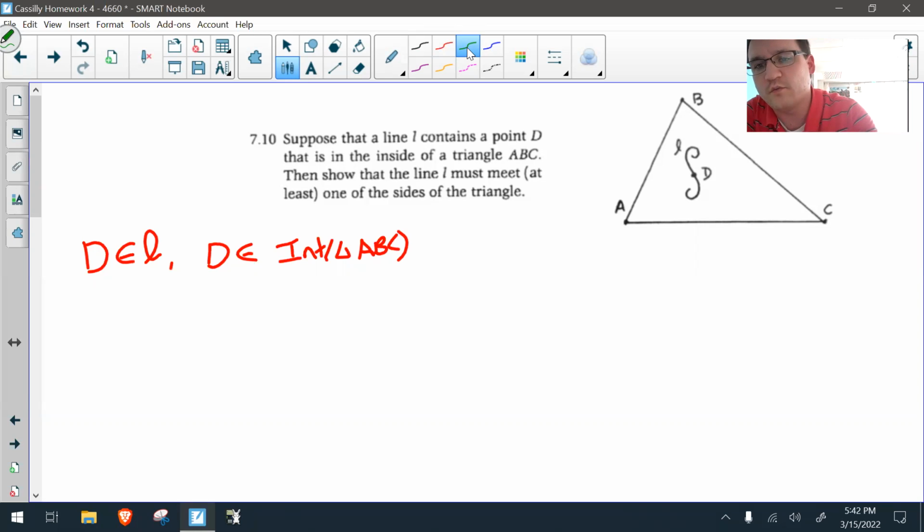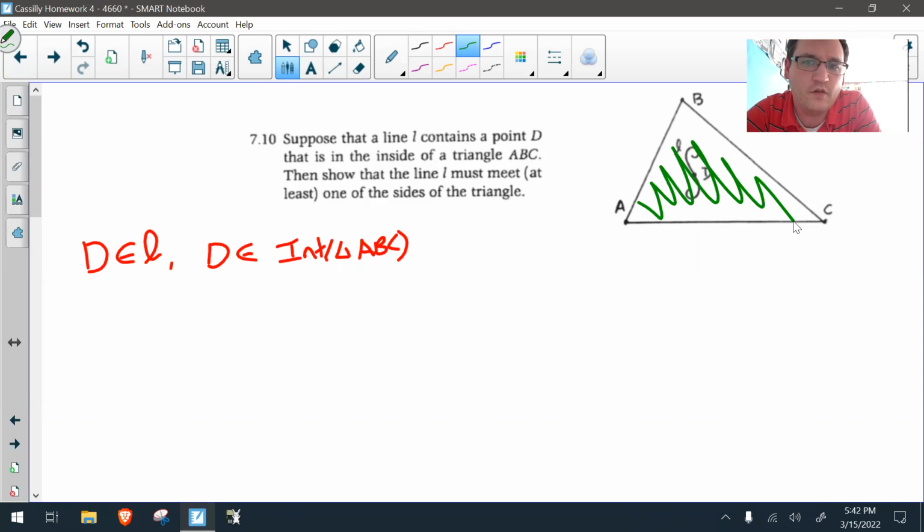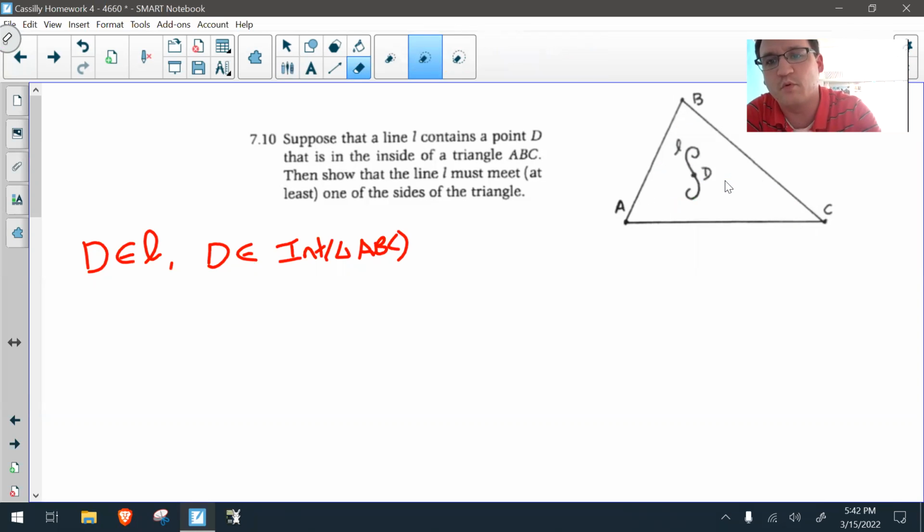Now, what this means is we know triangles are the union of three segments: AB, BC, and AC. If you notice, we also have angles, all right? So we have angle BAC. So D has to be on the interior of BAC. Similarly, it has to be on the interior of angle B, and D has to be on the interior of angle C. All right, and that is going to be important later.